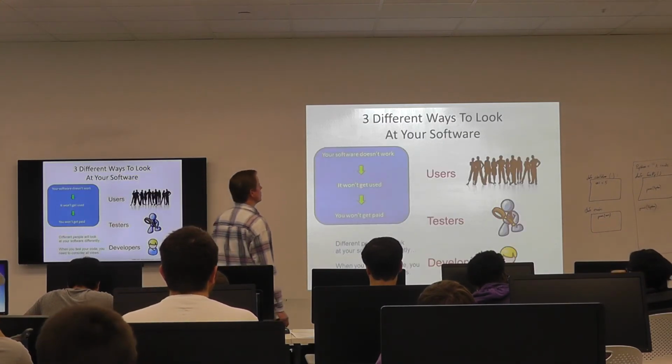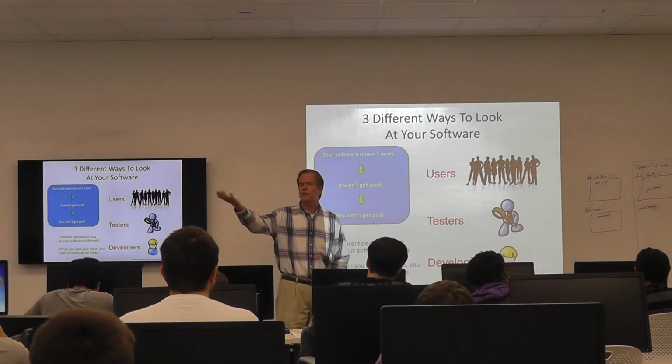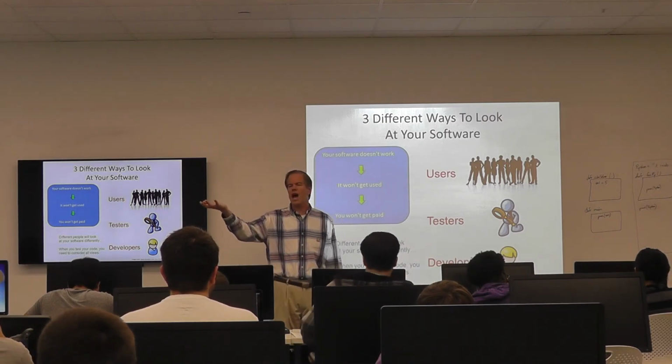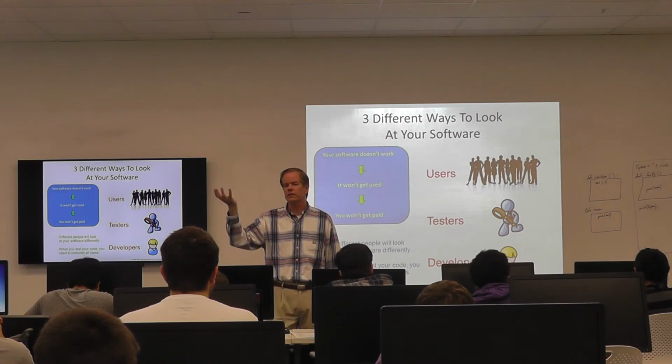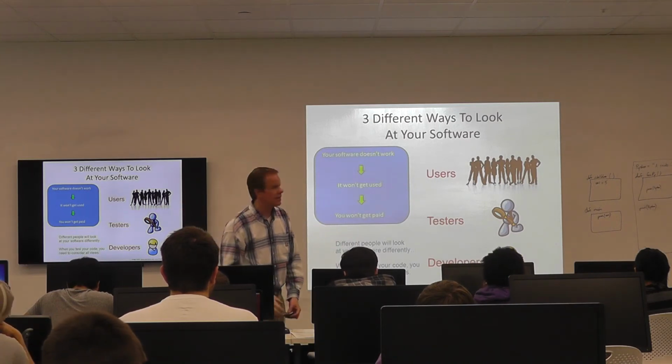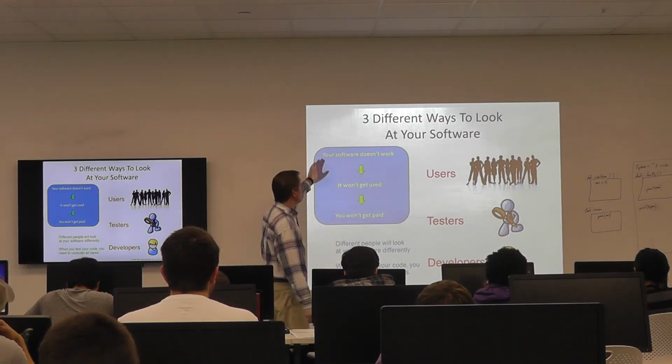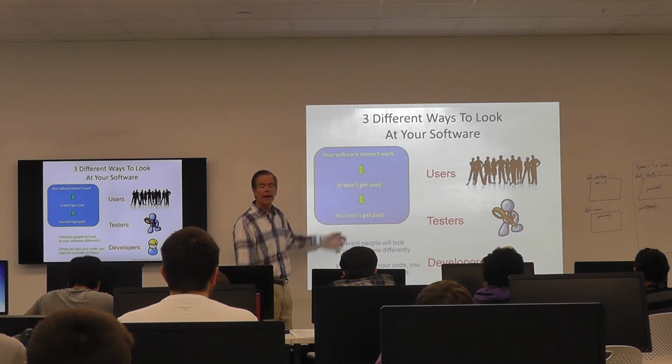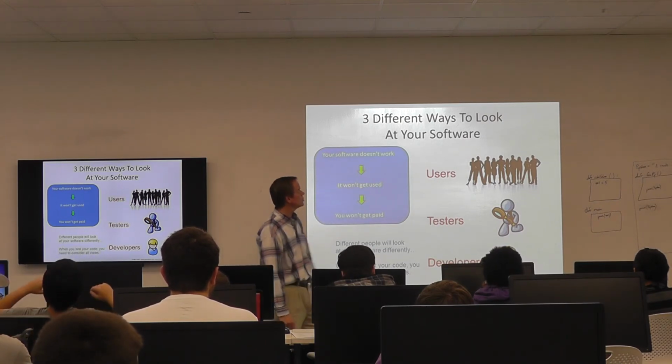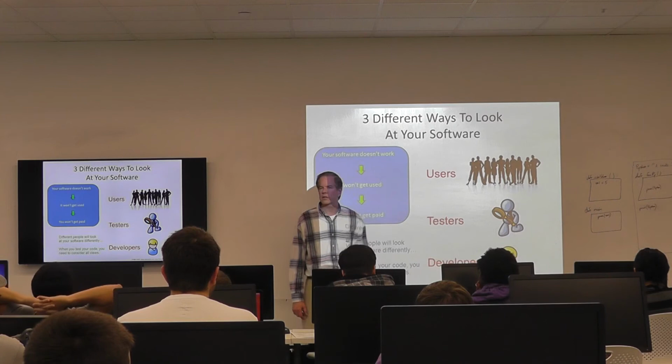3 different ways to look at your software. So now you've created your fantastic software. It's not quite ready to give to the customer yet. Instead, if it doesn't work, nobody's going to use it, and you're not going to get paid, and that's going to make you really sad. So there are 3 different groups of people who have to look at your software.